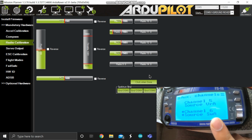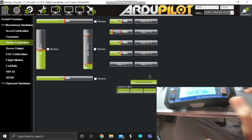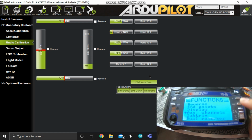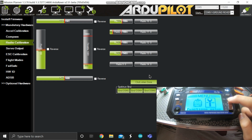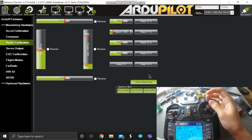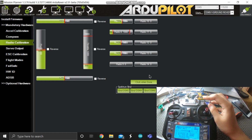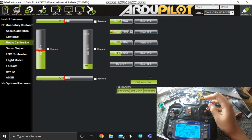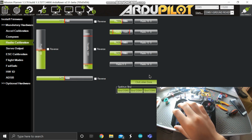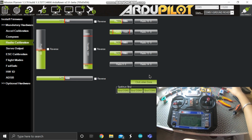channel 6 as SWC. So by pressing up key, you can change it, so it's SWC. Now long press cancel to save it. You can check it, it's this. And now if I toggle the switch, you can see radio 6 is changing. So click done. So we have to put the throttle in the down position and all this to be in the center position, and press OK and done.